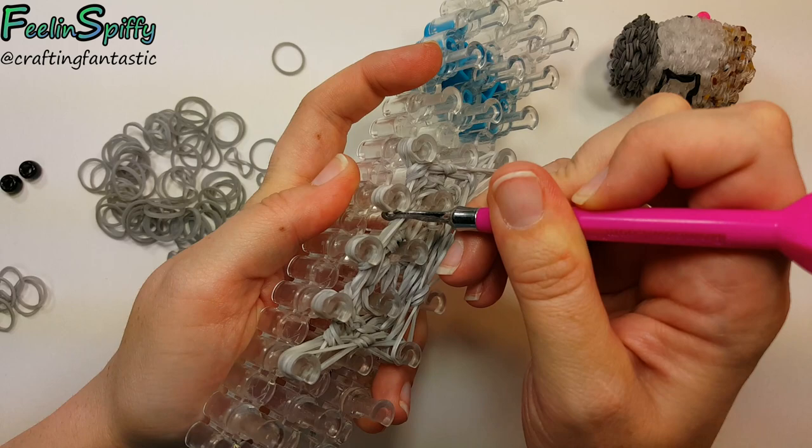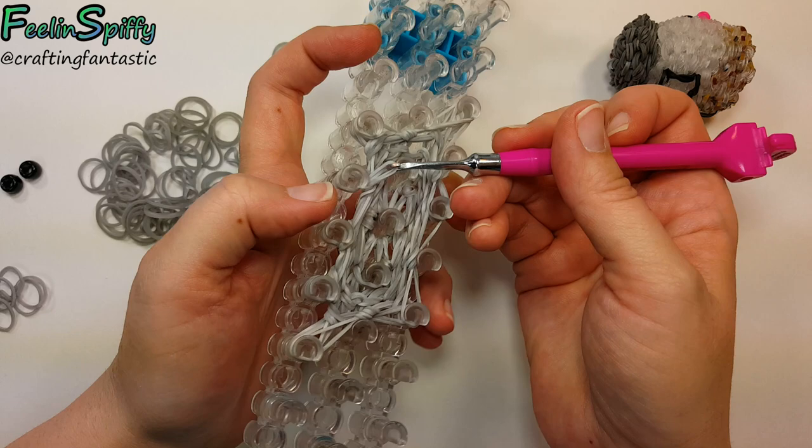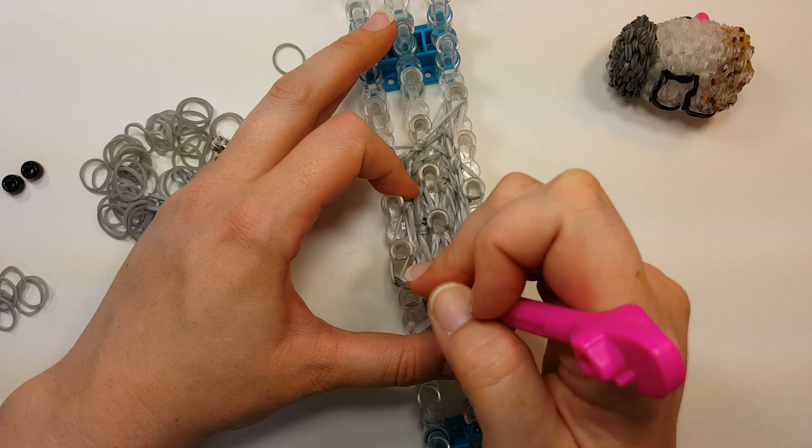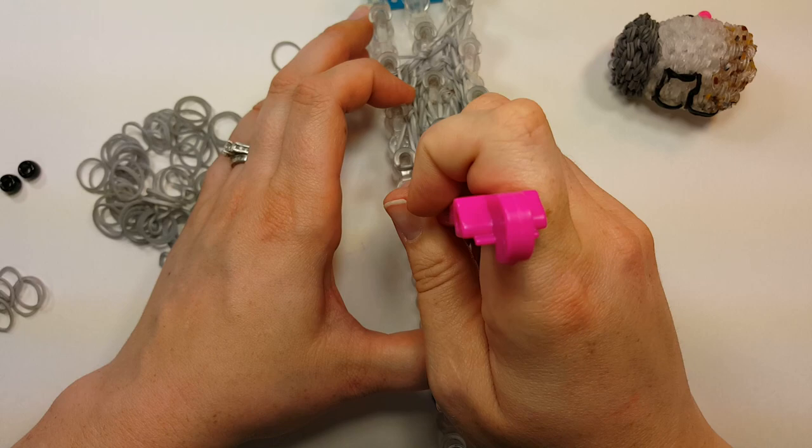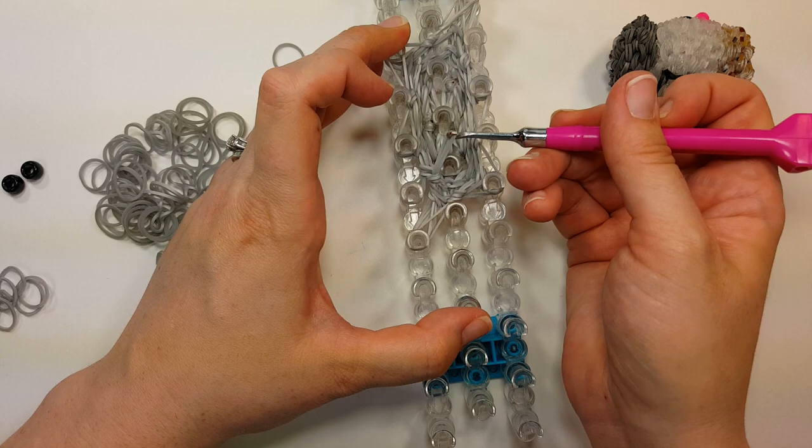I had the same trouble on the exact same pin in the other tutorial. Alright, top two. Coming from below, so they're going to go above. Other two will go below. And the last one here. Again, not the right two. Coming from below, go above, and the other two will go below.